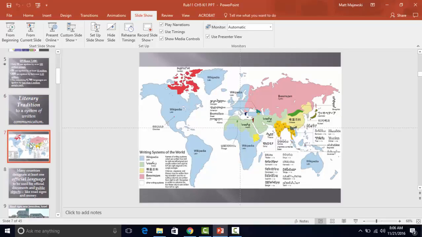There we go. Written systems of the world, right? As you can see, we use what's known as the Latin alphabet, along with much of North America, South America, and Europe, which means we have a traditional alphabet system. There are some others as well. The Cyrillic alphabet is used in Russia, for instance, in Eastern Europe. The Arabic, I guess we'll call it alphabet, is used throughout North Africa, Middle East, and Central Asia.